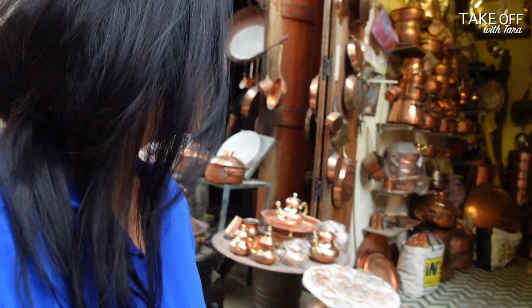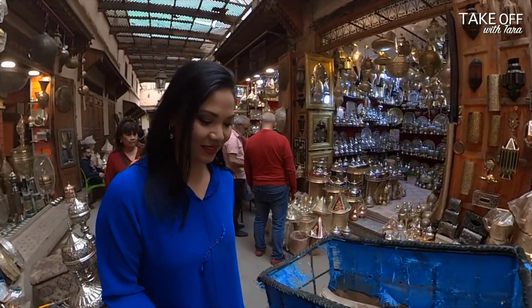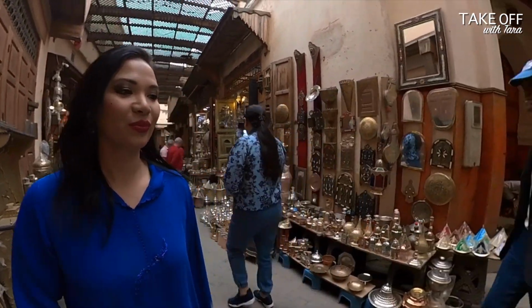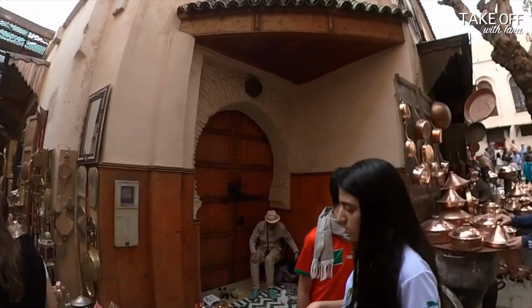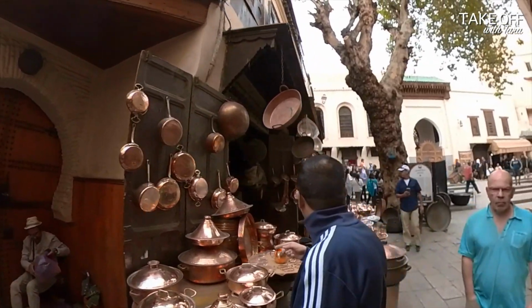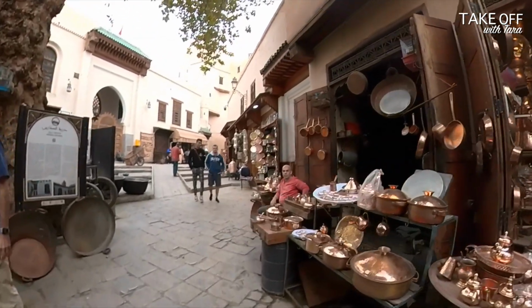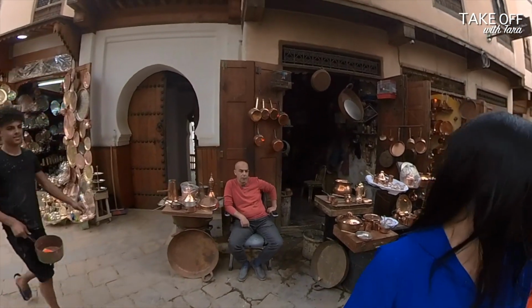It's well worth perusing the stalls to find high-quality cookware to take home, such as pans for boiling milk for your coffee, copper tagines and teapots, and prettily etched bowls for use in the hammam. Stop at a cafe for seriously strong coffee and to watch the world go by, or scoot around the corner for hot, sweet mint tea spiked with various healing herbs at a hole in the wall where you'll rub shoulders with local craftspeople taking a break from their labors.